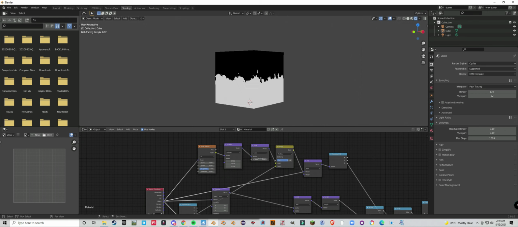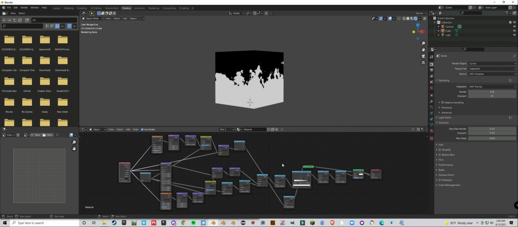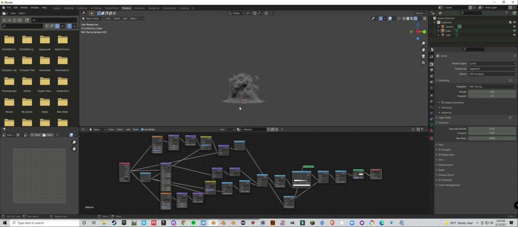Might want to decrease this scale value right here. And then we can multiply that by this, and we can see we've gotten rid of some of the stuff at the top here. And now we actually have a decent cloud shape. There's more stuff you can do, but that's probably good enough.